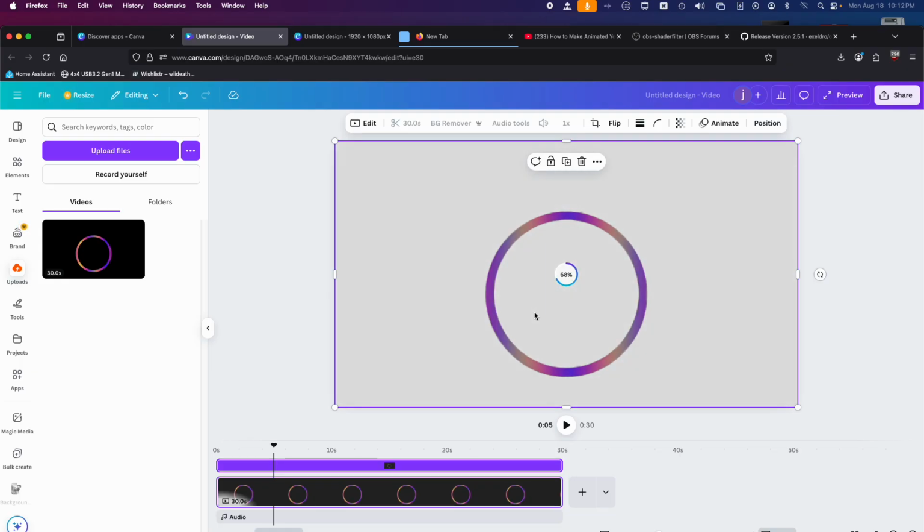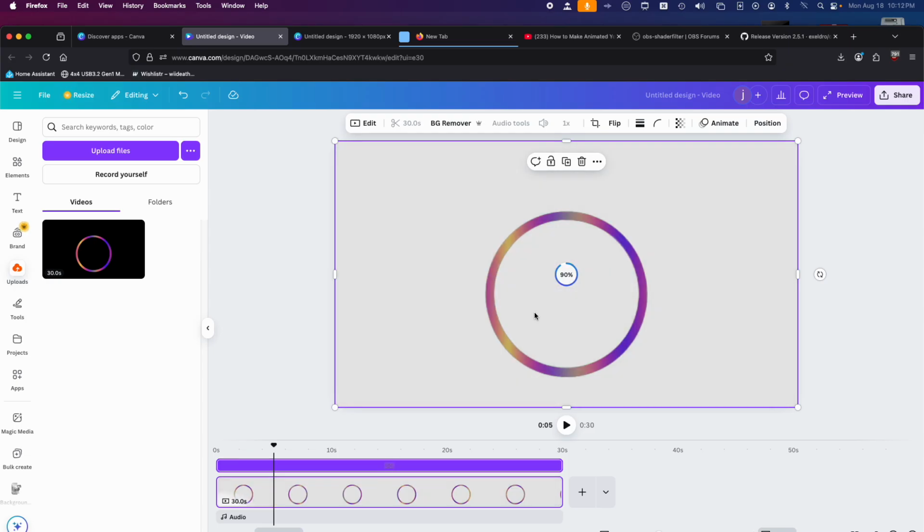It's at 68%, 83, 90%, 100%, and as you can see, it is gone.